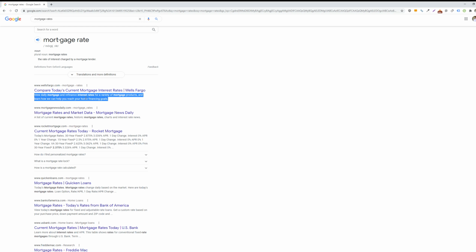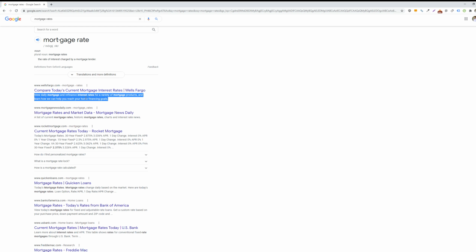So if you take a look at the highlighted text, that is what you would consider to be the meta description for a page. And it's basically an HTML snippet that you include in the header section of your web page that will display this information to search engines. And it also has the other functionality of providing a description for when you share the web page on social media channels.